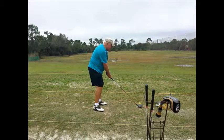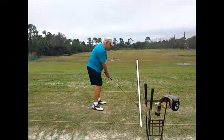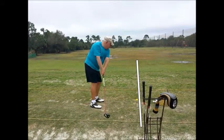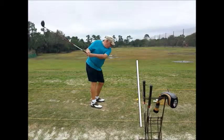We've been working with this golfer to have a takeaway that's outside the line or keeps the club head running down the target line a little longer. So let's see what happens here if he takes the club away. See how he takes it way to the inside, hardly stays on the line at all, and then gets well in behind him. So he ends up really kind of flat and stuck there.